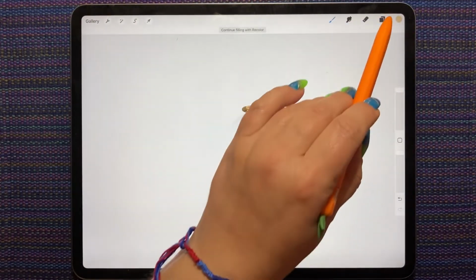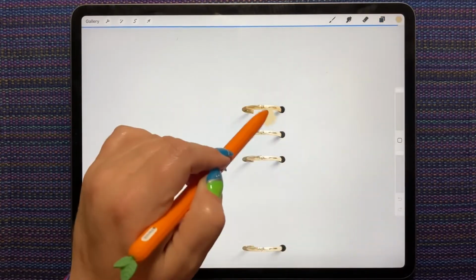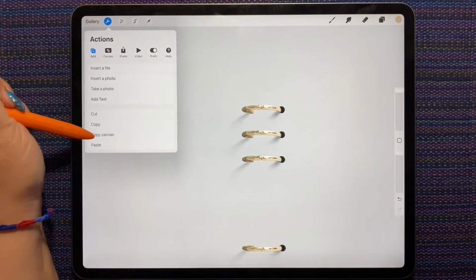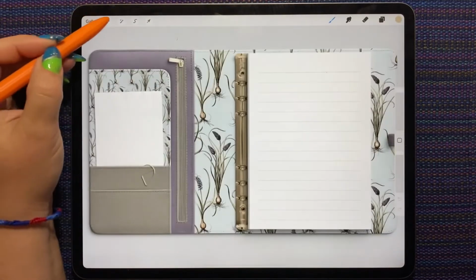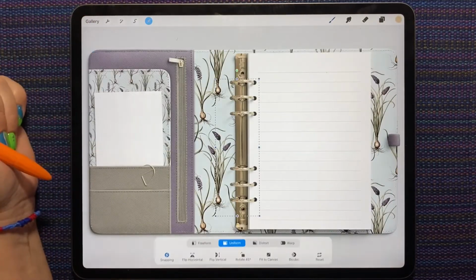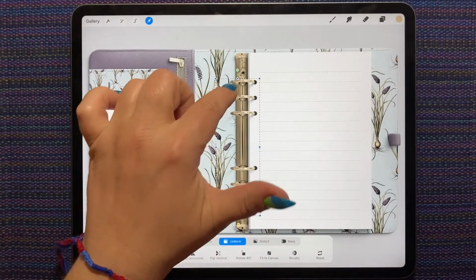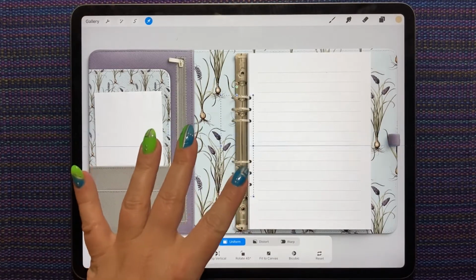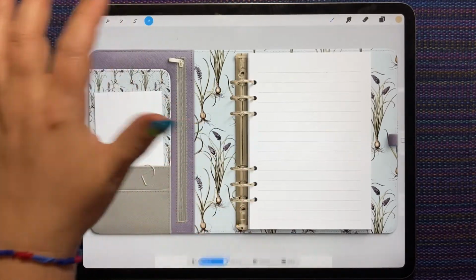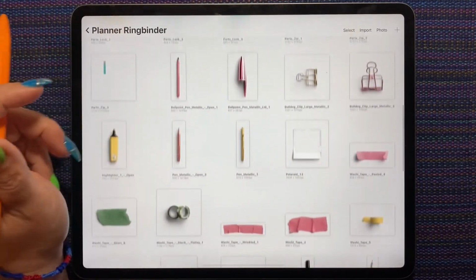So I'm just making all my metallics the same shade. And again, we'll go copy canvas and paste that down. And so now it has only the hole punches on the one side and the binders are clipped into the spine on the other. Ooh. And then the last thing we need is a pin to put in that pin loop.